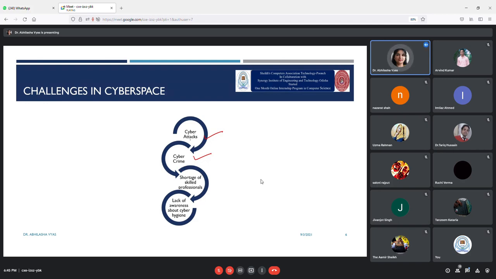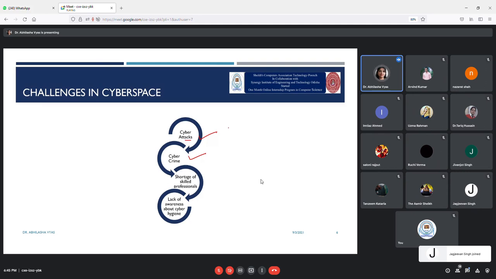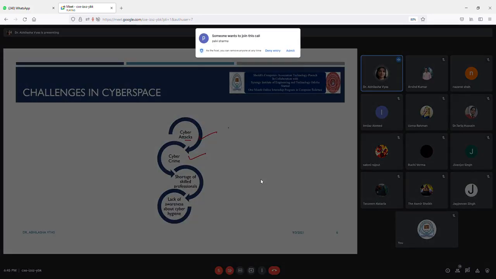So if you talk about cyber attacks, there are a lot of ways through which criminals, attackers, or hackers try to access data and accounts to steal information. Now, what is that information they are looking for in your accounts? That also we will see. This information can be your personal data, your medical history, or your academic qualification. It depends on the intention of the attacker, why that attacker is planning to steal your information.